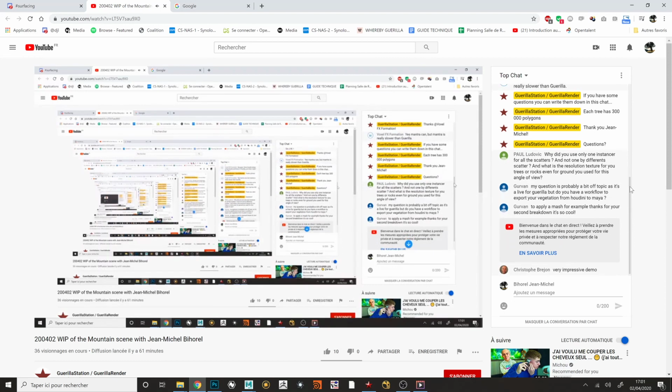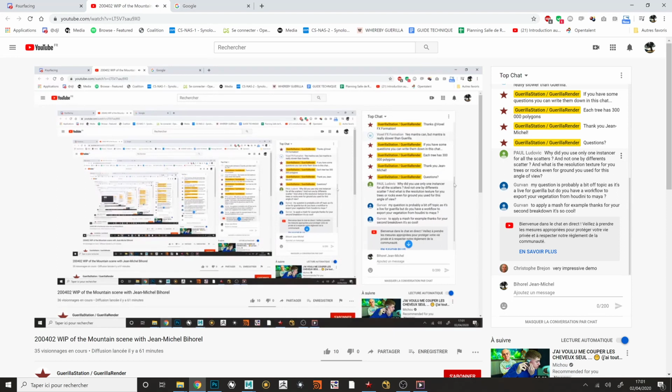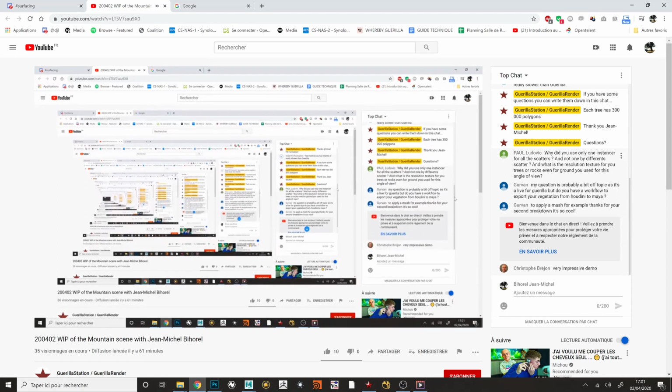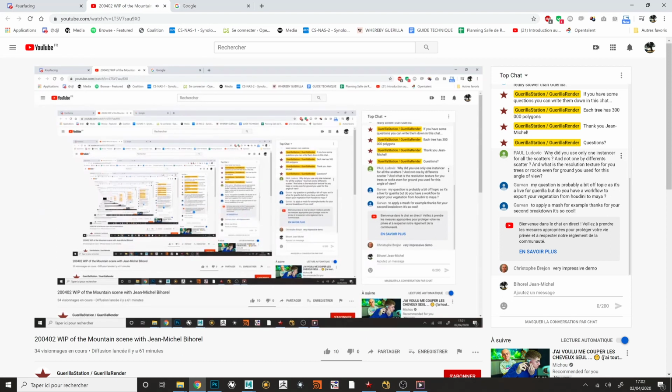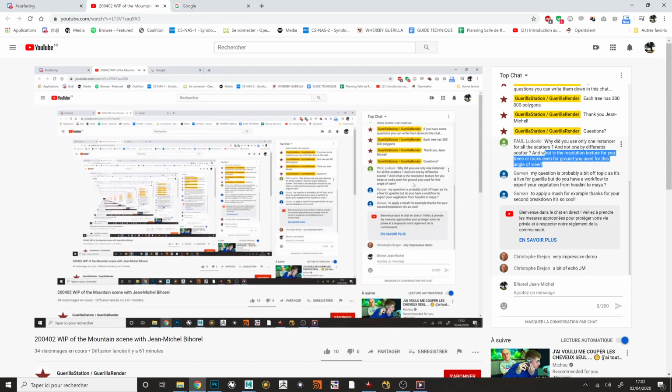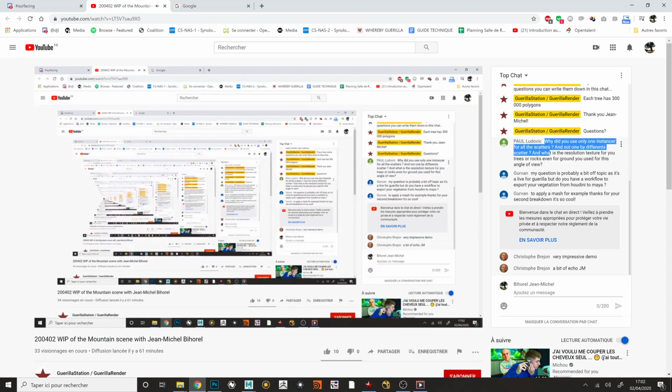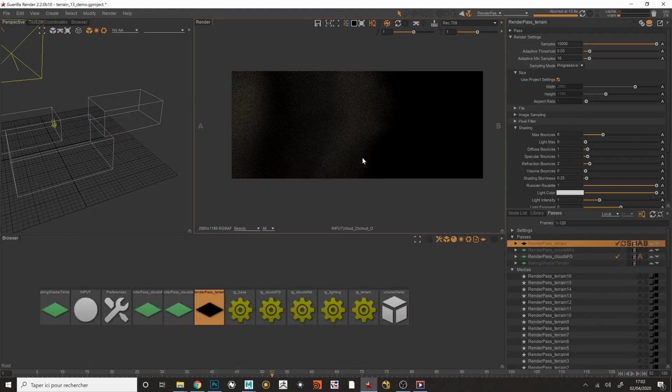Question: why did you use only one instancer for all the scatter and not different scatters? And what is the texture resolution for your trees, rocks, even the ground, from this angle of view? Okay, so here I just used one point cloud to demonstrate the possibility of having just one point cloud and making a very complex description.